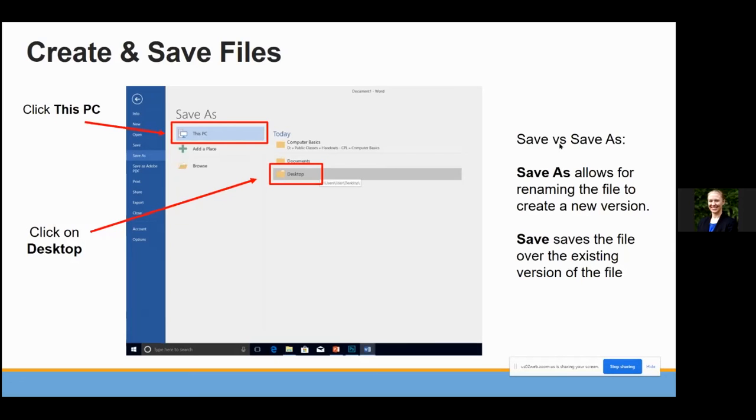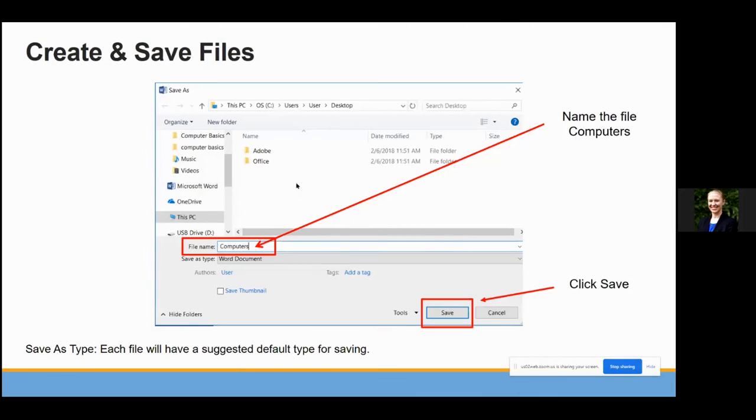The other thing you get with Save As is you have the chance to determine where you're going to put the file right away. So when I do Save As, if you see here in our screenshot, I get the chance to save it to this PC or to browse for another location to save it. I'm going to save everything on the desktop today just for the ease of moving and renaming them, but you could save it anywhere because that browse is just like the filing cabinet at home, where we could open each drawer and decide which drawer we want to put it in.